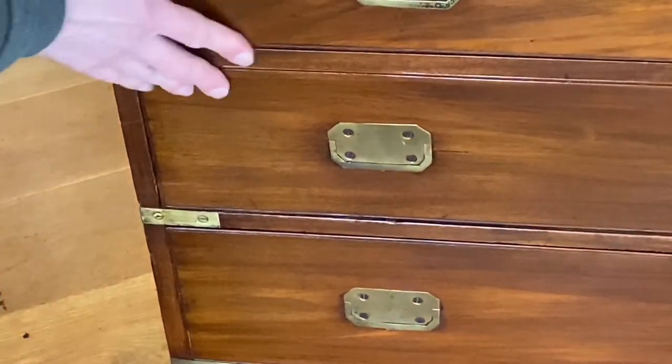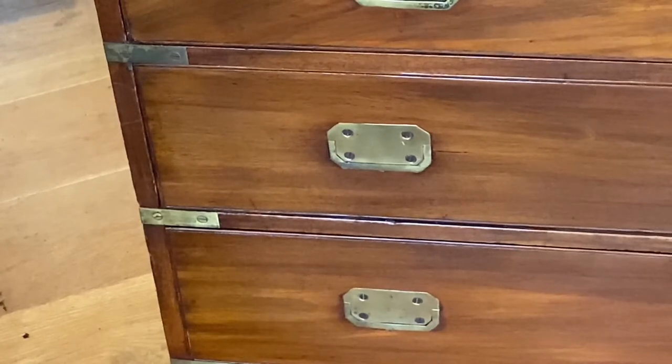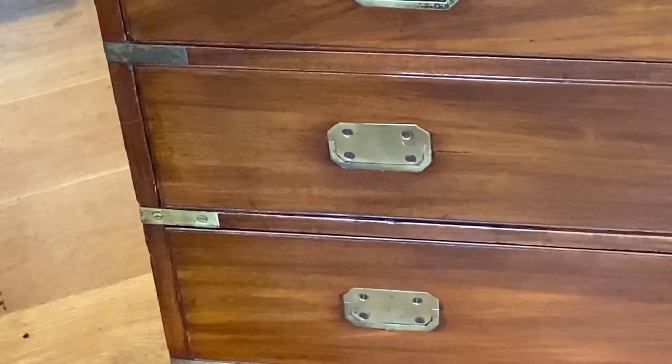You can have another look at the chest and its lovely early handles. The de Saumarez family were a very well-known family in Guernsey, and they supplied an awful lot of soldiers and naval captains throughout their history. Probably one of the earliest was Thomas de Saumarez, who was appointed a captain in 1779 and taken prisoner at Yorktown in the American War of Independence, finally ending up as the inspector of the Guernsey militia. There were several other Saumarezs throughout the 19th century, including Admiral James Saumarez, first Baron de Saumarez, who was an admiral of the three fleets.